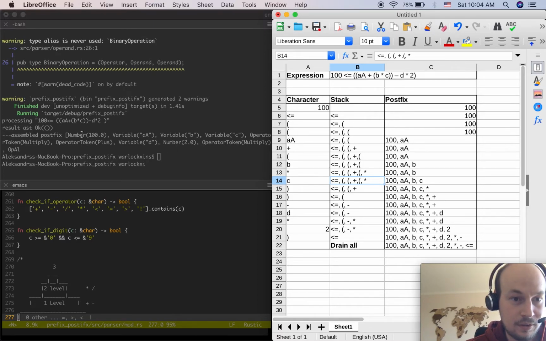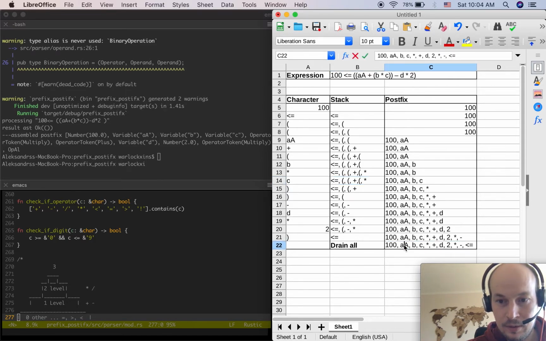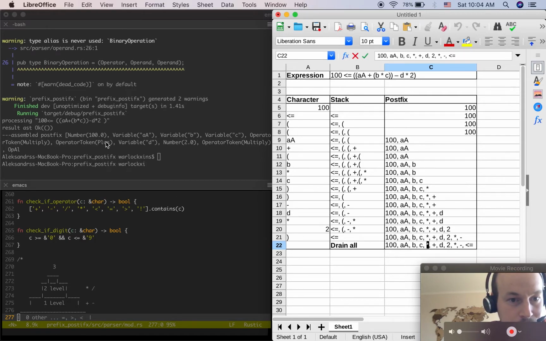So you can see there's a number, 100, variable A. So look here, variable A, variable B, variable C, and then I have operator token multiply, like here. Then there's operator token plus, like here, D and 2 and multiply, D2 multiply.